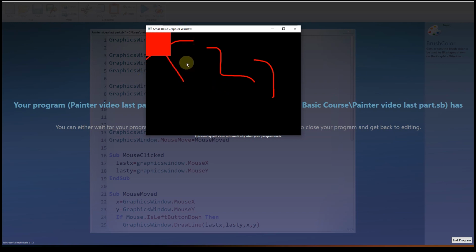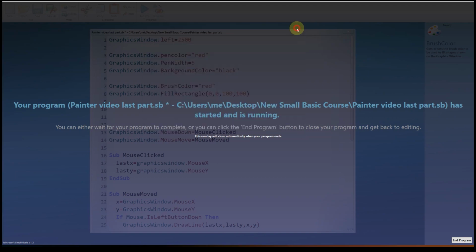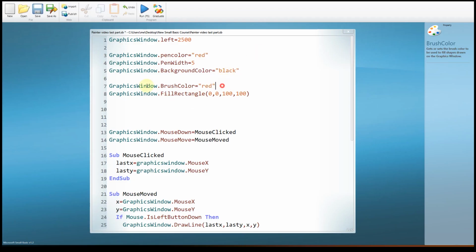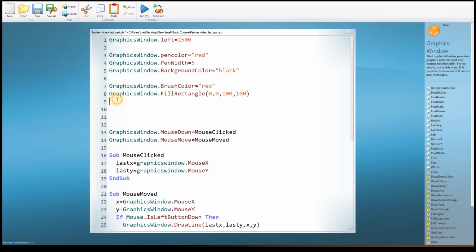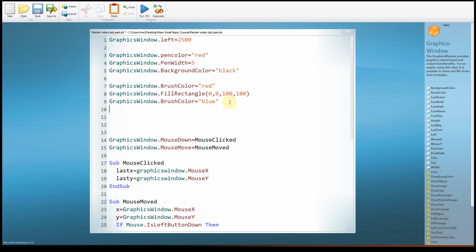But what we want to do now is to have a blue rectangle or blue square underneath this, so let's do that. Now the first thing we're going to have to do, of course, is change the brush color, so let's just do that. And you can use any colors you want, of course. I'm just going to put blue down here. And now we need to think about where this rectangle is going to go. I'll copy and paste that line for the moment, but let's think about the coordinates first of all.